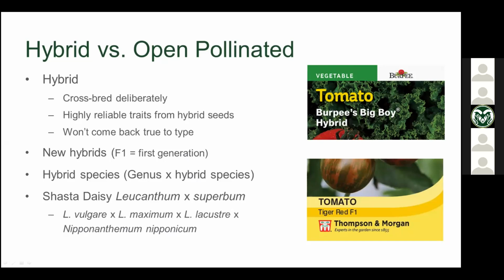And how you can identify hybrid seeds, they may well just say hybrid right there, clear. Or if you see F1, that means first generation, that is a first generation hybrid. So that is always something to look for. And here again, if you just want to experiment, have at it. But if you're following that goal of wanting to produce new plants with characteristics that you know, and that you selected for, hybrids are not something you want to save seeds from.